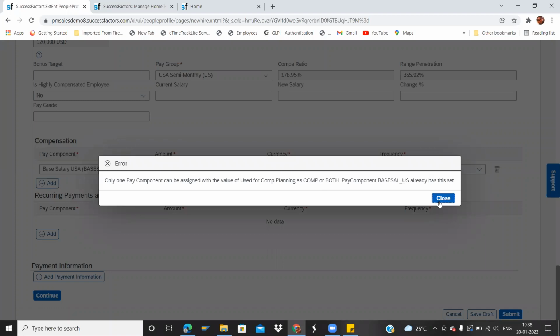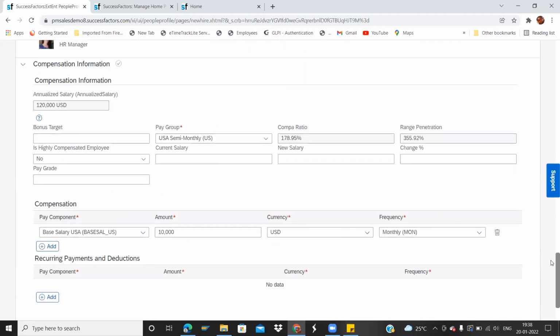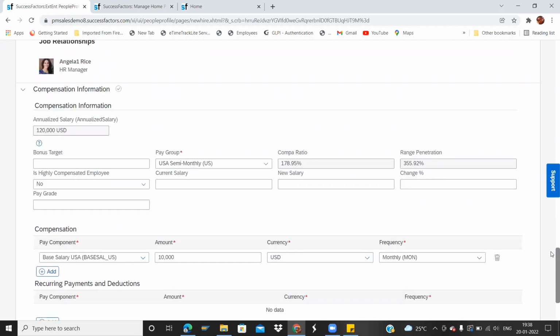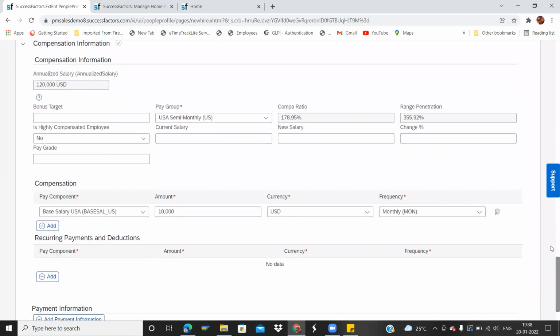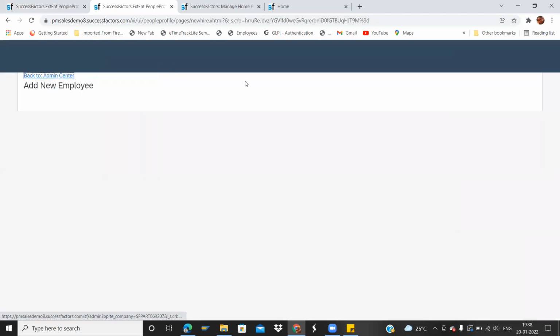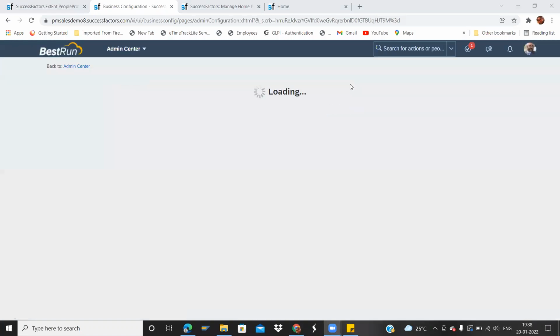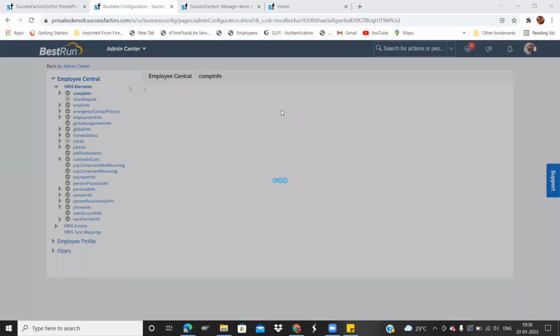Only one pay component can be assigned. Just a sec.